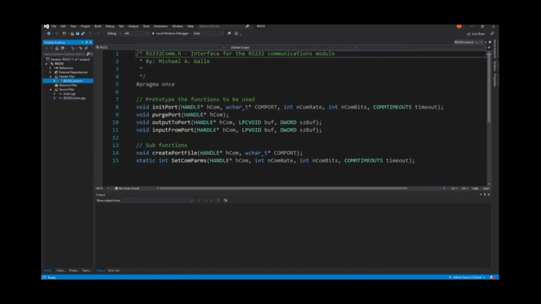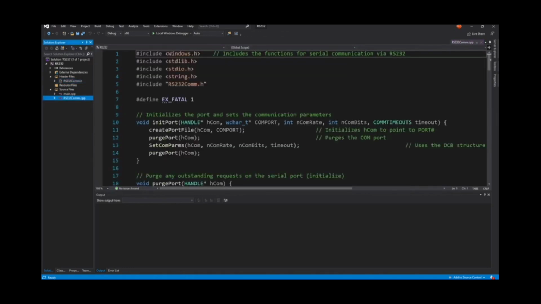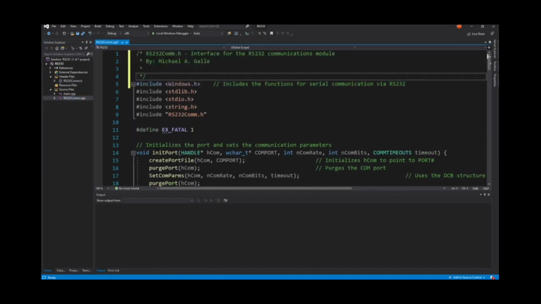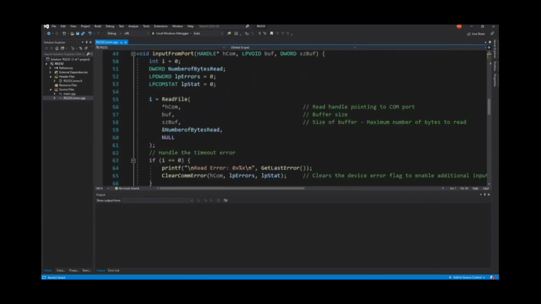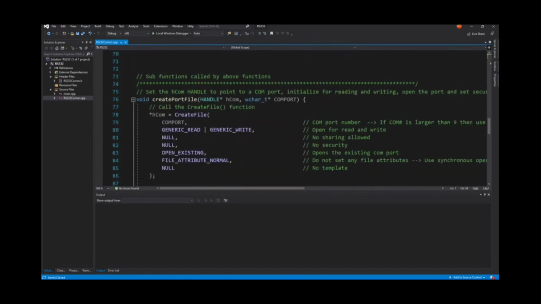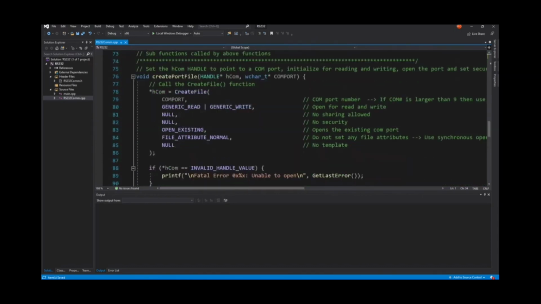Actually, what I should do, and you should probably do the same, is copy this with Control C, go to here, and put it right over here, RS-232, and this is the CPP. This means this implementation, and then click save all. You always want to have these headers anyway. These are the implementation functions.